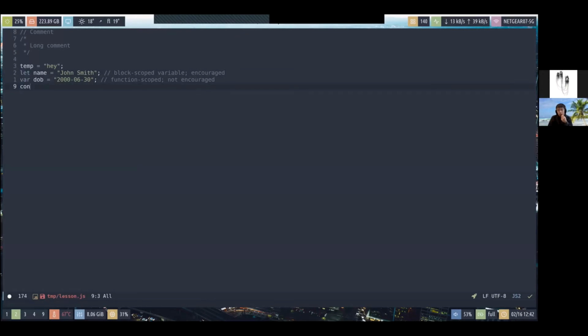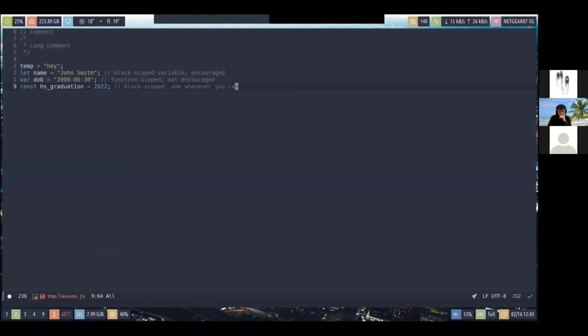And there's a third type of variable declaration called const. So let's say const high school graduation 2022. This is similar to let, this is block scoped, and you should use this whenever you can.